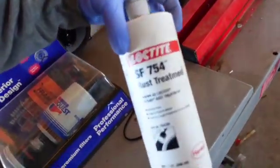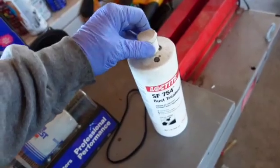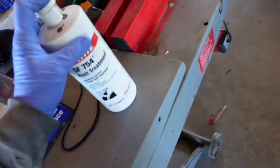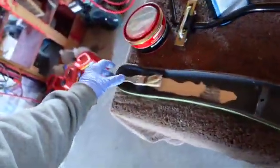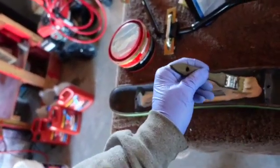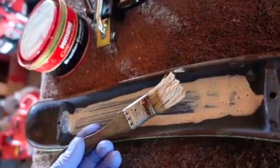So I've got this stuff. Nick and I talked about this stuff this morning, also known as Extend. Shake it good, make sure cap's on good. Don't shake it around anything you care about. But make sure the cap is on good and shake it real good. And so get yourself a little chip brush and then go around here and very carefully, and the trick is going to be getting up on this edge right here. So I'm going to do that.